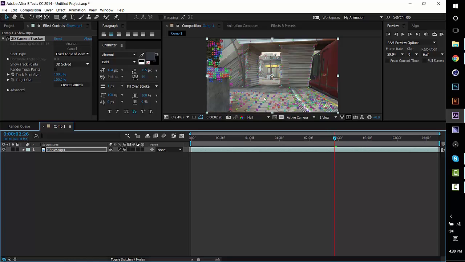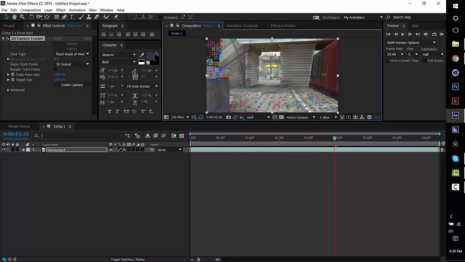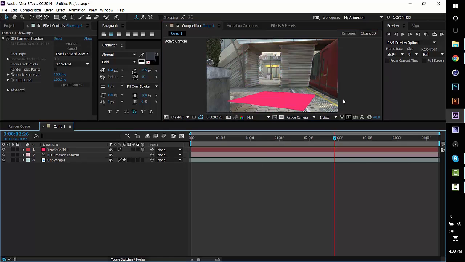So press the control button on your keyboard, or command if you're using a Mac, and just click one point. Say I want to use this one, and then click one over here, and then maybe one down here, and then click a fourth one so you have a nice little square, and then right click it and create a solid in camera, and then just click away. This solid is what we're going to be using, but I'm only going to be using it as a reference so I can make my text, and you'll see what I mean in a little bit.